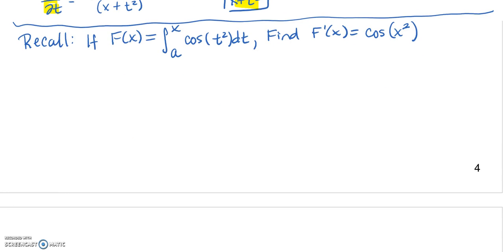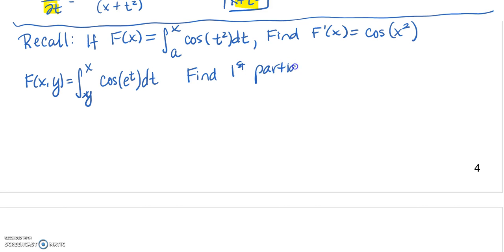So we can do the same thing, and that's what I want to do next. We have a function of x and y. Our function of x and y is an integral from y to x of cosine of e to the t dt. Now, I made that kind of ugly because I didn't want you to be tempted to try and integrate that thing. It can't be done. The antiderivative does not exist. But here's what I want us to do. I want us to find the first partials.